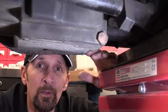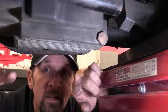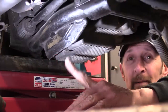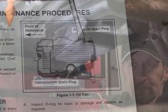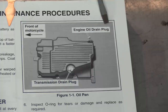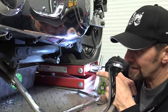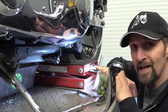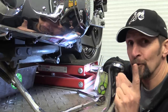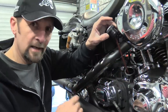Before you even go anywhere near draining it out, take a look underneath your Dyna and you'll see this finned cover — that's your sump. There are two drain plugs in it. There's the transmission drain plug, and the one that's side-mounted on the left-hand side of the bike is the engine oil drain plug. That's clearly the one we need to take out today. A three-quarter socket gets it. Because it's mounted on the side, it is still the lowest point — the sump slopes down towards the rear, so it will still drain. Take the bung out first on the filler side just to let air in as you drain your oil out.